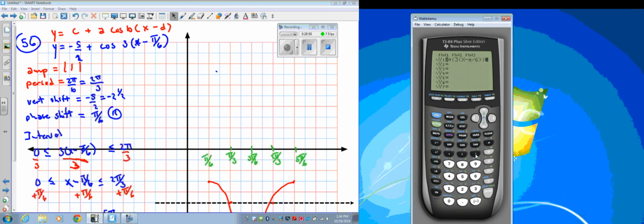Okay. Now, what I want to do is probably see it in this trig format, right? Remember, that is going to start me out at minus pi over 2 and go to pi over 2. So now I have to translate. I'm down 2.5. That horizontal line would be right in there. That looks right, doesn't it? And then I'm going to start out at my maximum, and that is pi over 6 in, right there.